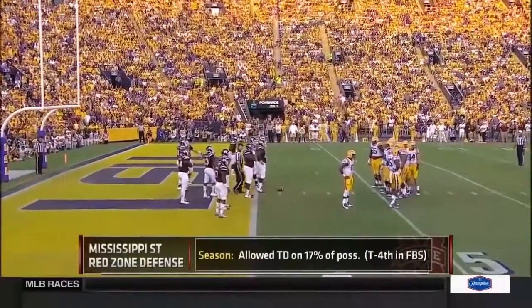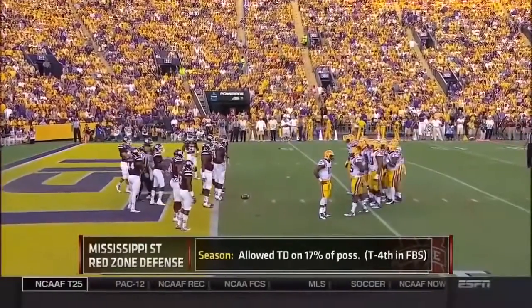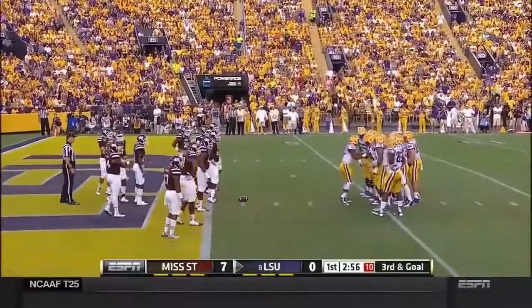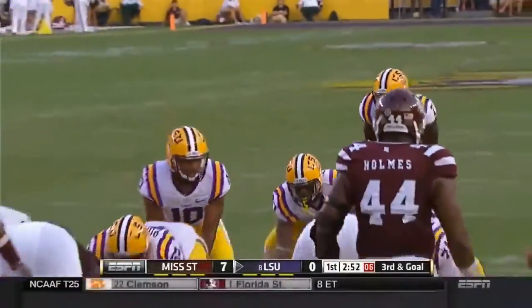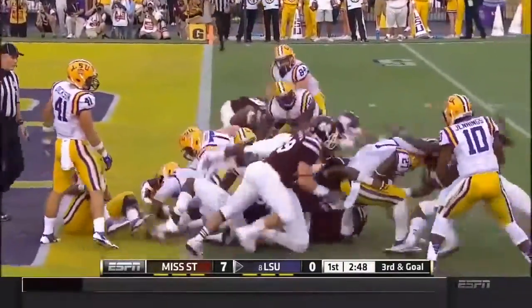There's their red zone defense, but right now LSU is only three feet away from the end zone. Third down and goal — Kenny Hilliard, play clock down inside of five. Hilliard comes in as a fullback, he's going to take it straight ahead, and they do come up with a goal line stand.